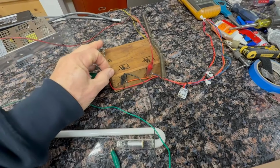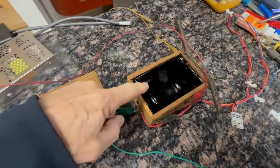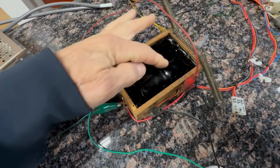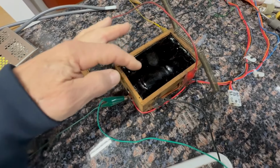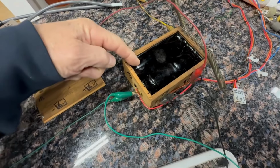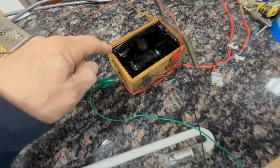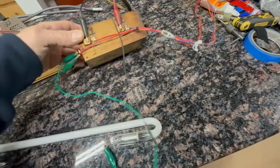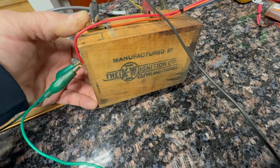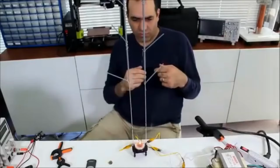Let's talk about our trembler coil or buzz coil. It has a neat little top that slides off to reveal the potted material inside. And this is like a black tar. So you can kind of see there's 2 chunks here. This is the transformer, the primary and secondary winding. And then there's a piece of glass insulator across here. And then this long thing here, which you can see in the impression, is the capacitor or condenser. And if we look on this side, you can see it was manufactured by KW Ignition out of Cleveland. So this is the exact box used in Model T ignition coils.